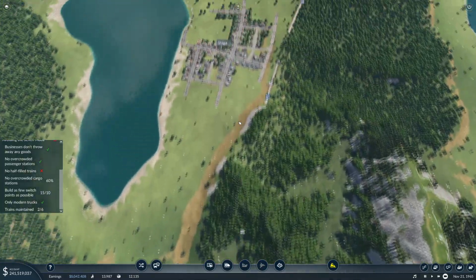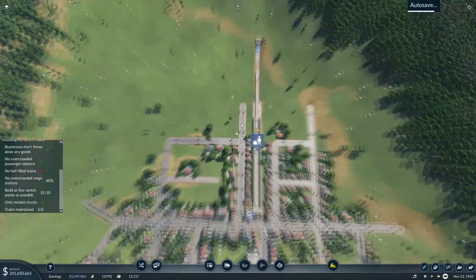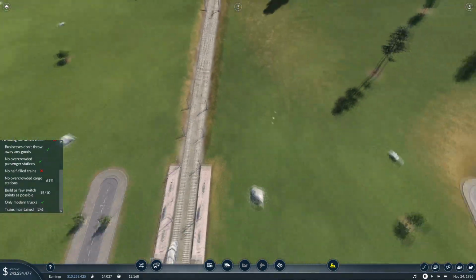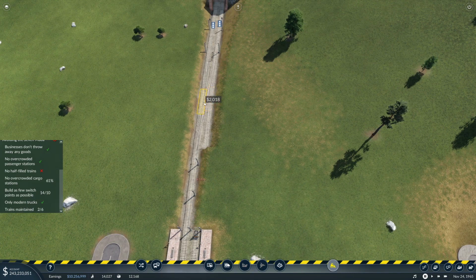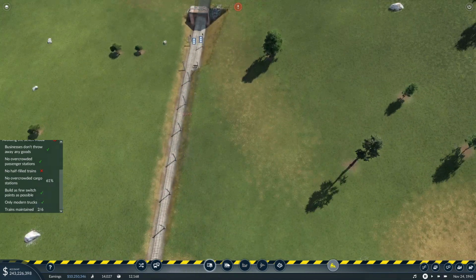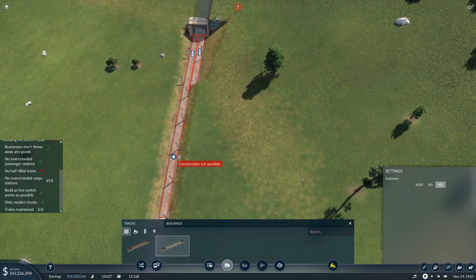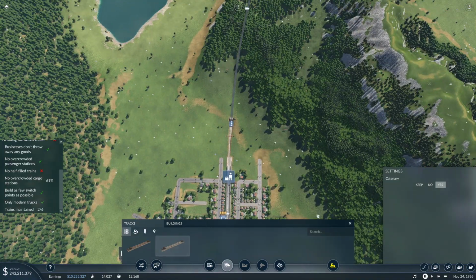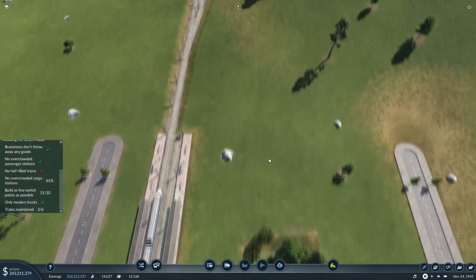Are we having a convention here? Yeah, I think we're going to need to space the trains out a little bit. I'm going to pause that. Delete that bit of line and the crossover there. And that bit of line there. And we're going to hook you into there. Now, are you going to leave?